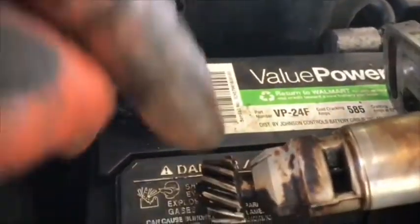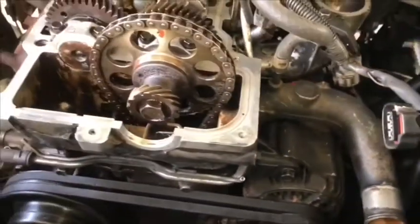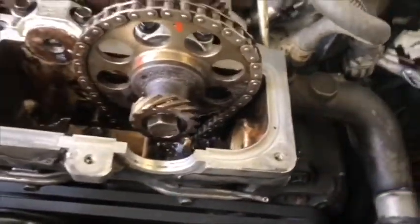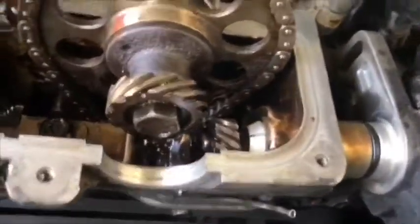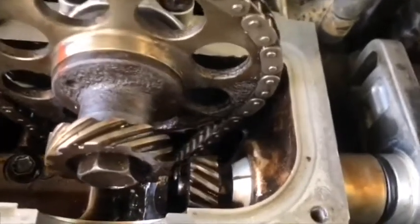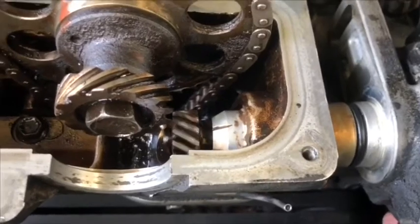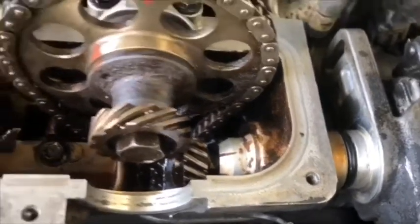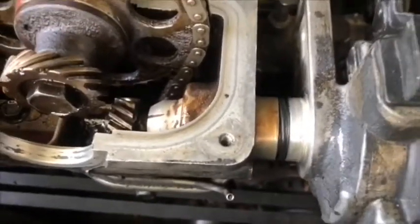Okay, at this point we start to set the distributor on the engine. The distributor has one gear that goes on the intake camshaft, which has another sprocket gear. Okay, but before putting it in place, we need to put the two notches on point.